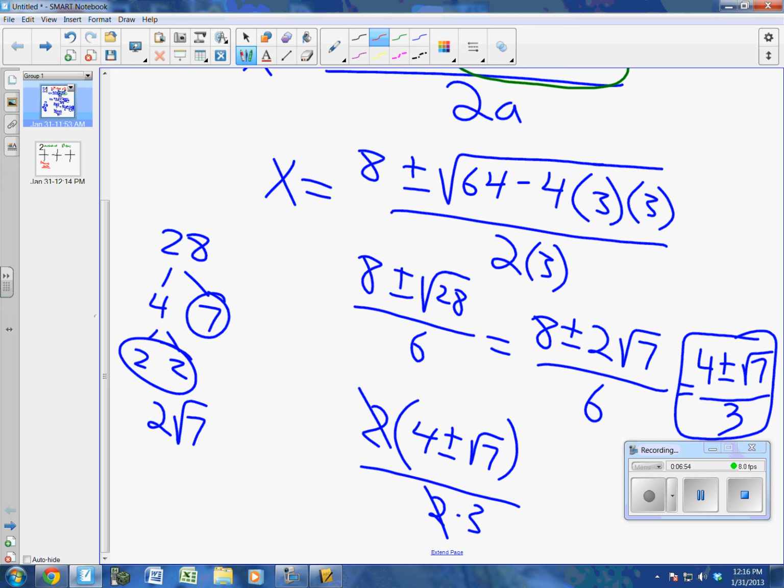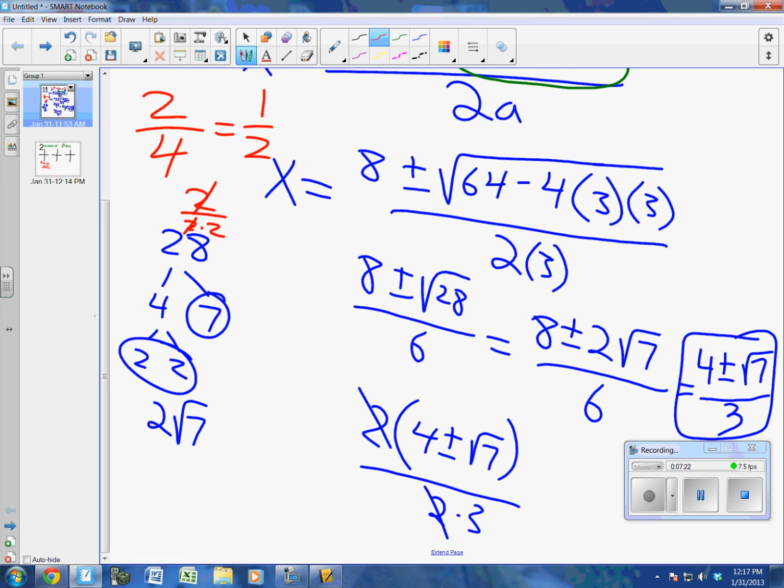Because we're simplifying. If you were simplifying 2/4, what would you simplify it to be? 1/2. And what did you do? Really, you had 2 over 2 times 2. You canceled the 2 on the top with the 2 on the bottom, right? And you put it in simplest form. That's all we're doing, is we're putting it in simplest form. When we have a problem like this, the number on the bottom divides into both of them.